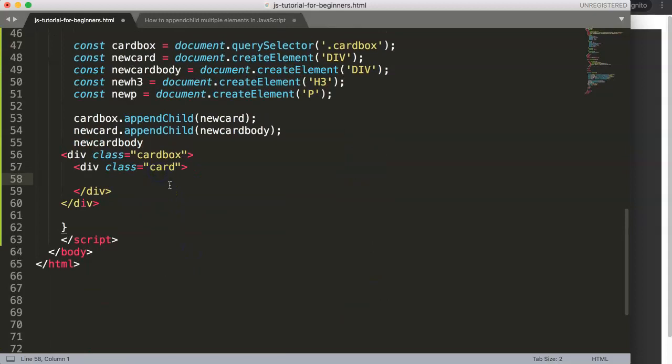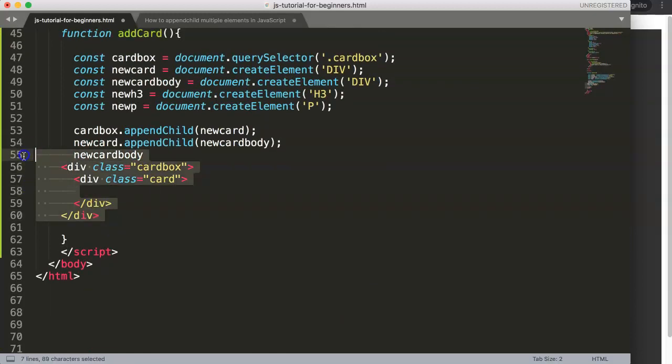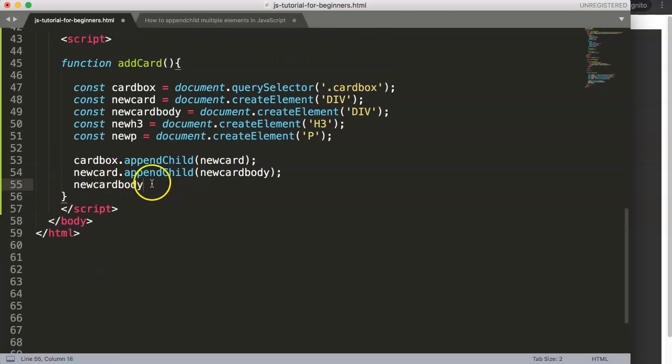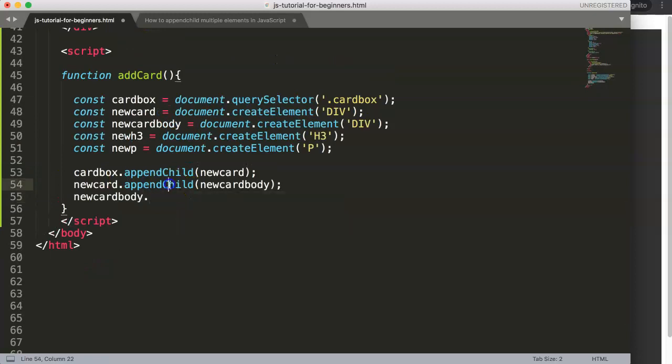Remember that. So what we're going to do here is, we can remove this now. I already gave you the visual representation. So we say here, append, which one first? H3, the header. That's the one, the H3.